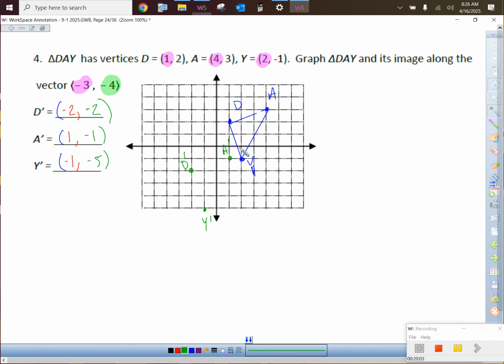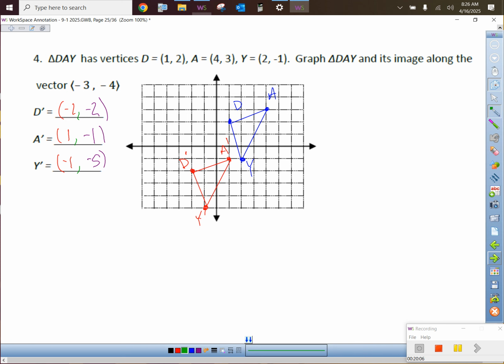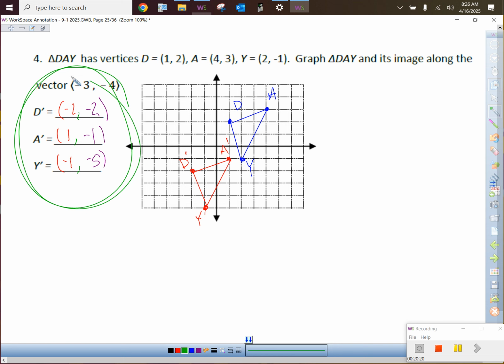Kind of a weird scenario here to do that because I didn't need to do this at all, except for the fact that they asked me to. They asked me to find where's B prime, where's A prime, where's Y prime. Would you believe we could have just started with the pre-image and moved it 1, 2, 3 units left and 1, 2, 3, 4 units down and still found D prime in that case, right? So you just do that to all 3 points and then you connect them together.